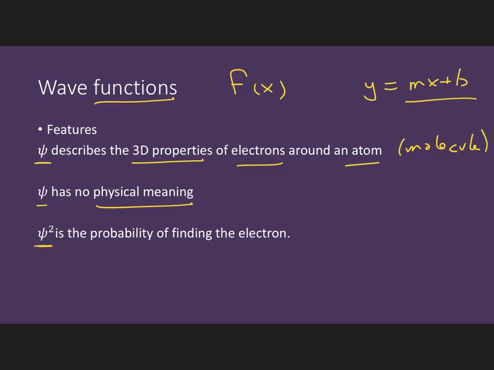And what is this meaning? It's the probability of finding an electron. Specifically, we're going to be thinking about in three-dimensional space is the property that we're going to be often looking for. So that's what we'll be often thinking about here. So that's the trick here. Psi itself has no physical meaning, but if we square that, we find out that it tells us the probability of finding that electron somewhere in space.